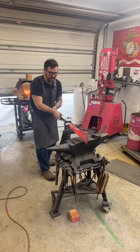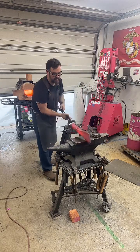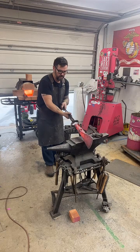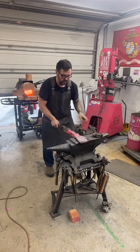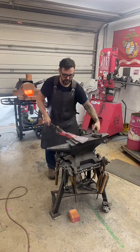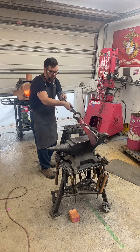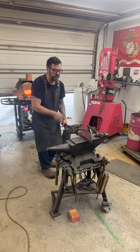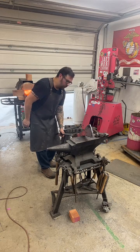Now when you get towards the end, and you're just straightening everything out, do one hit, then check it. I think that's looking pretty good. I'm not going to worry about opening the eye up because I'm going to do the rest of that with the file. Okay. I don't want to bend it up anymore.